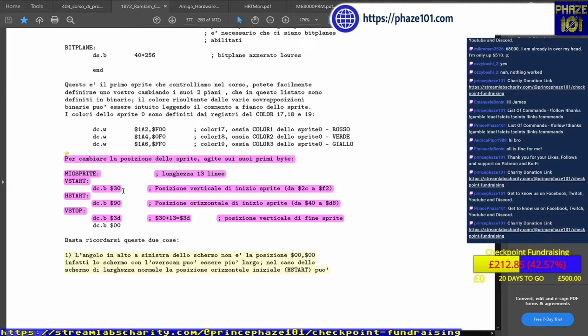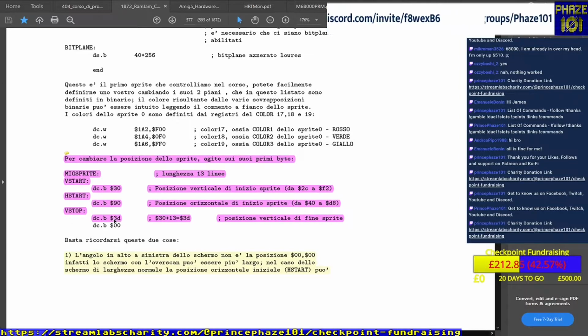We don't specify the height of the sprite, but where it stops. So if our sprite is 13 pixels high, we do 30, that is where it is on the Y position, and we add 13, which is 0D. So the real result is 3D.